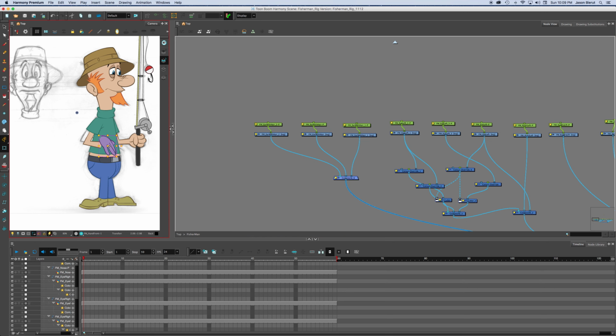And if I select this hand and I hit the B key, I can also select the rotation tool and move that rotation tool, or the center point pivot, right at the wrist. And I'm going to just move that back into place. That's actually going to set a key. But that's okay, just for this example.